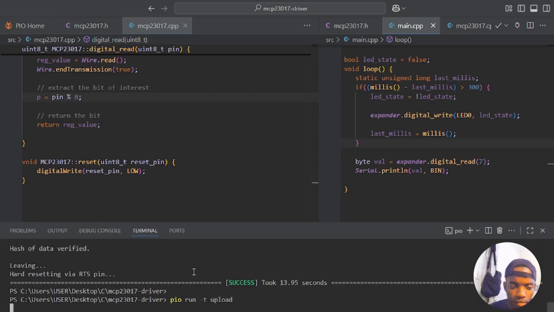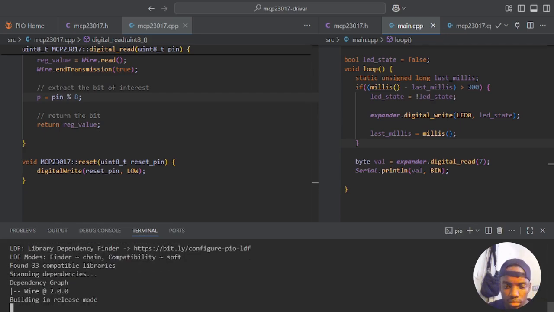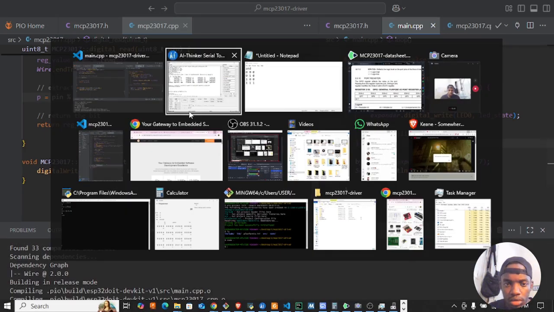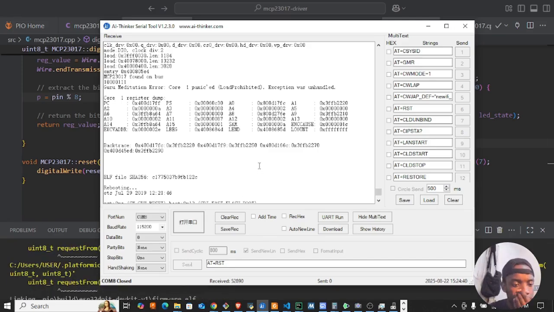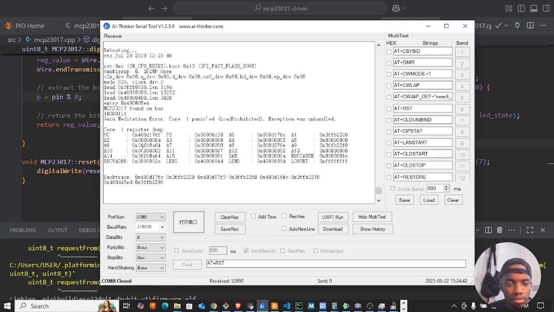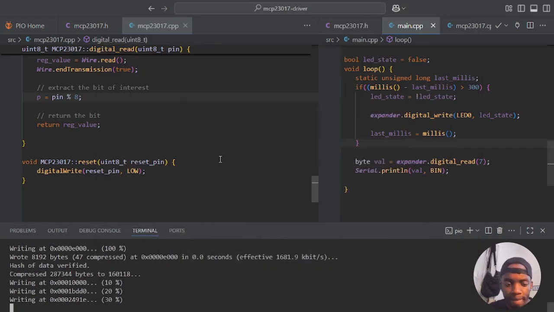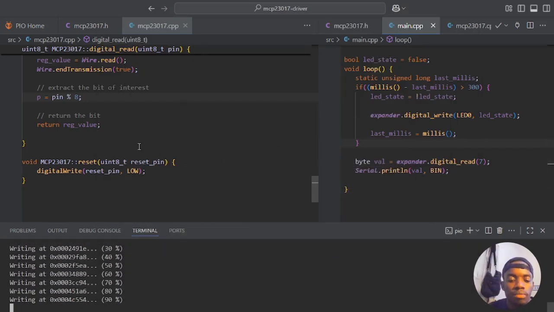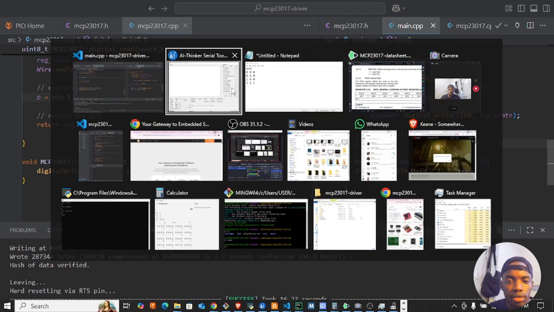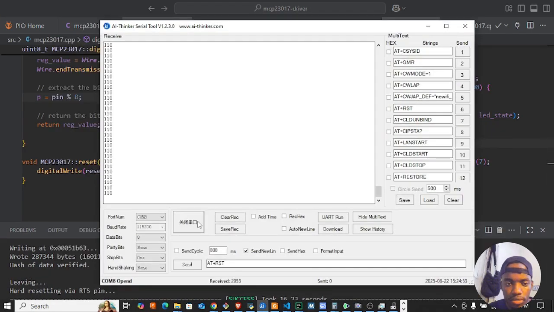Loading. Serial monitor should be closed. Uploading. Okay, let's hope that this thing works.